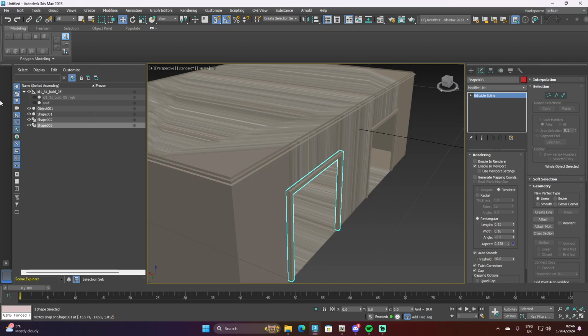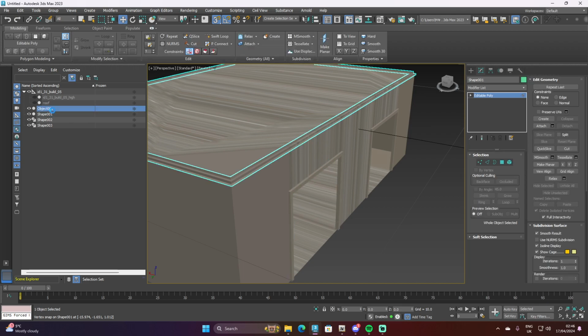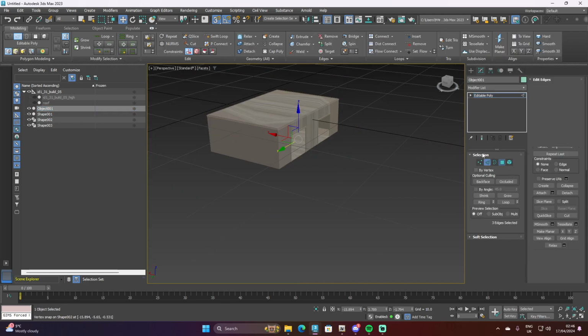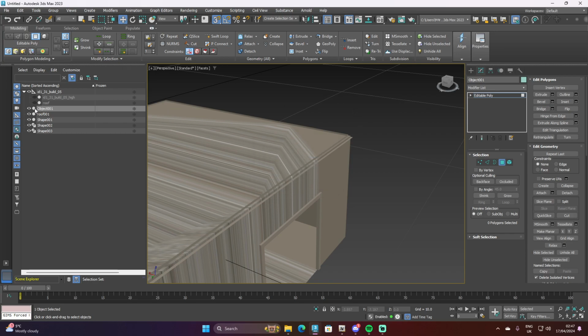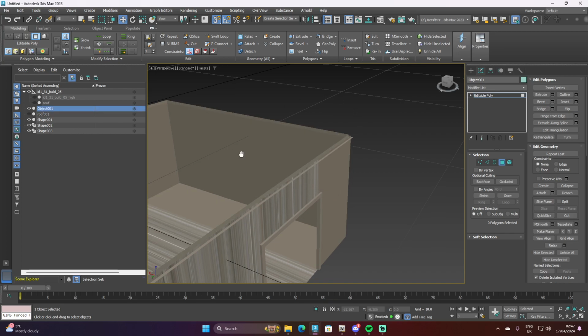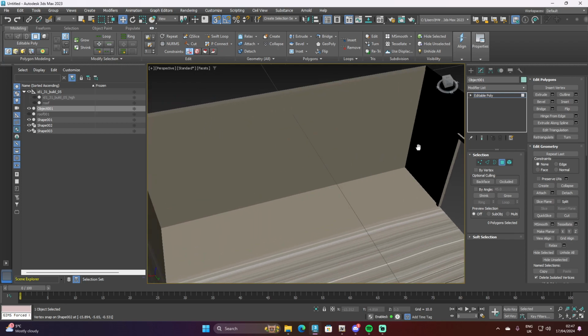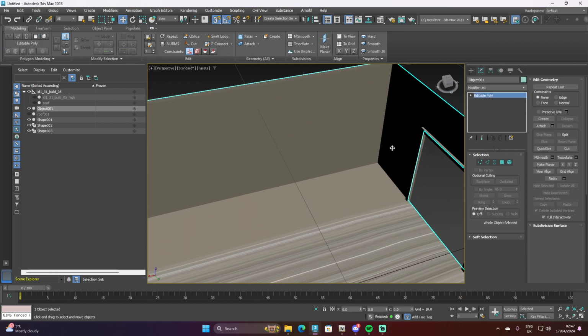Now, what I like to do, I like to detach the roof. Don't delete it, just detach it. Detach roof. Just hide that so you can actually see inside. Select your building.